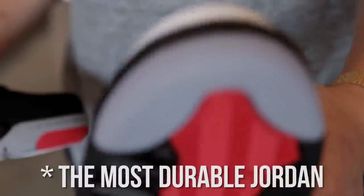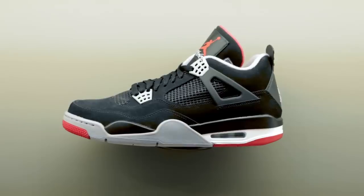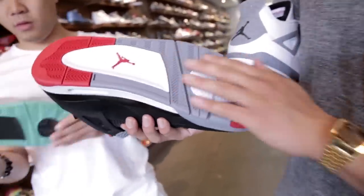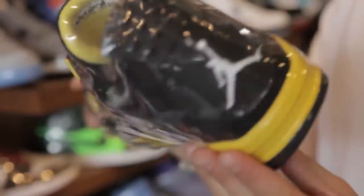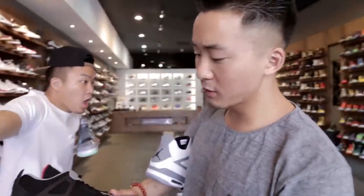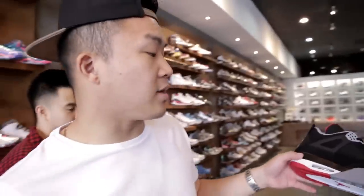Air Jordan 4. The Jordan 4 is a lot more wearable and durable — it's made out of hard plastic. These are the first Jordans with herringbone traction. On certain versions they have mesh, on others leather. This also has the visible Air unit. The black and red colorway is great because of the suede — if you're only going to buy one Jordan shoe, make it the black and red Jordan 4. The only thing to watch for is the midsole cracking.